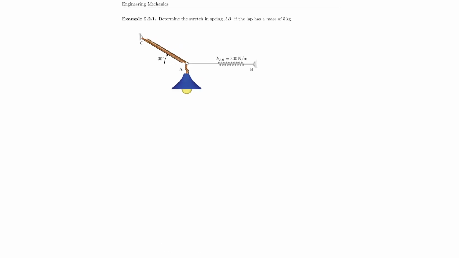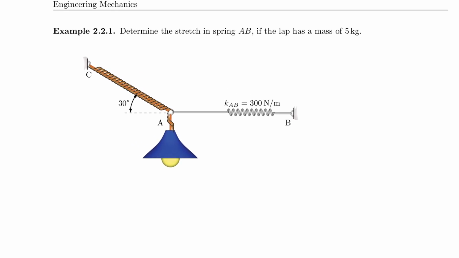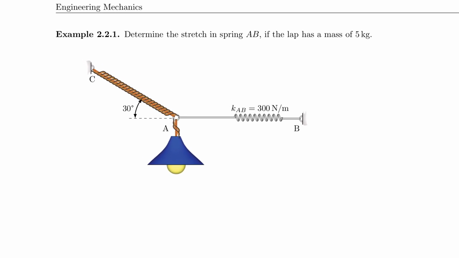So here we see our very first problem that includes a spring in a cable structure. It is my experience that students first fear springs and they don't know how to calculate it. But as I will show you now in this application of this problem, springs are actually just an addition to what you know already. So nothing changes. You don't have to change your approach. You don't have to learn something new, except you have to add at the end what we just talked about, and that is the spring constant.